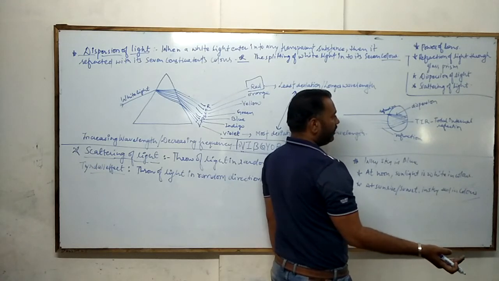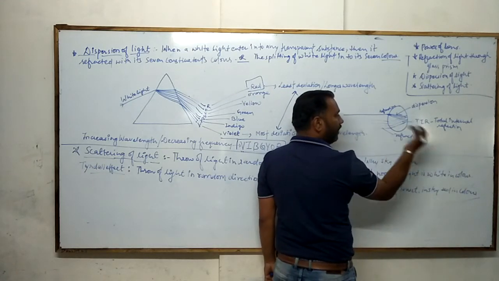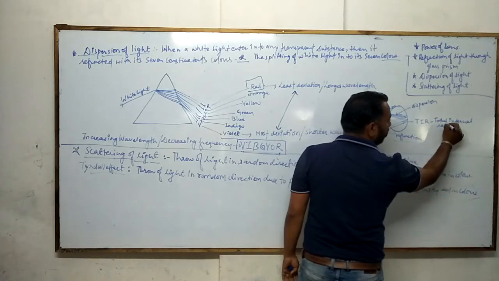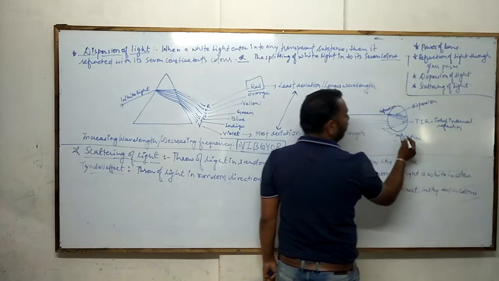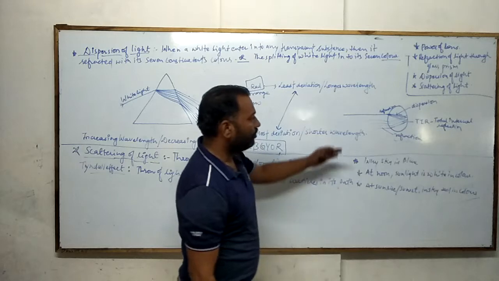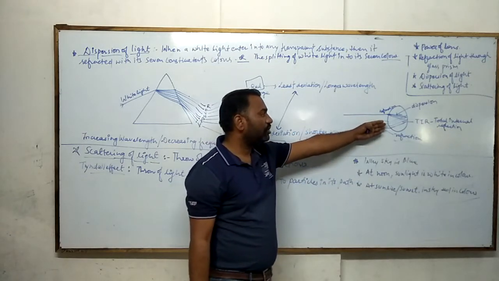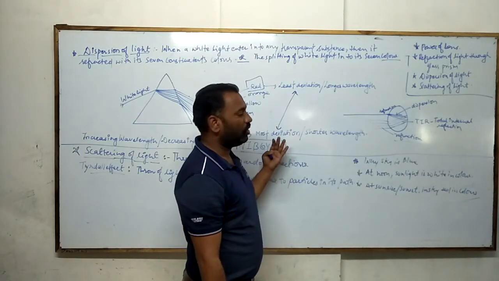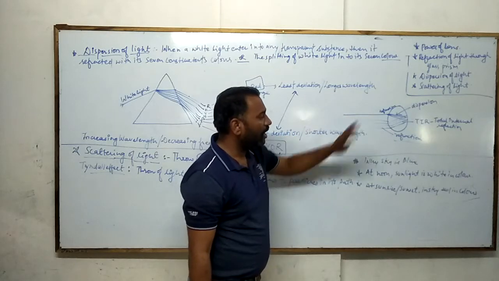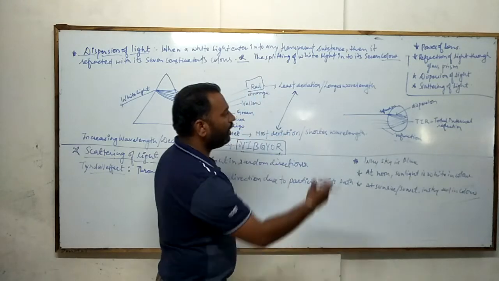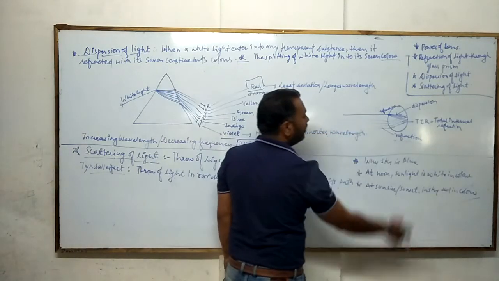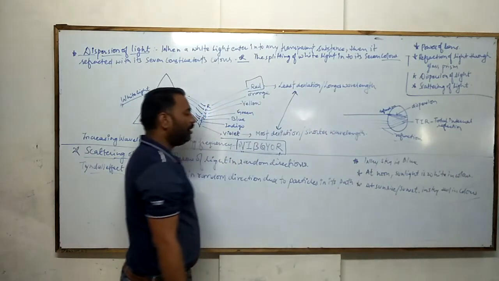This is where refraction generally takes place, and then total internal reflection also takes place. Then again, when these light rays in the form of seven constant colors come out from the tiny drop, they get refracted again. So these are all the processes happening, and the figure can be formed.